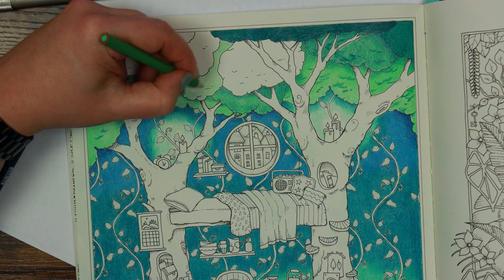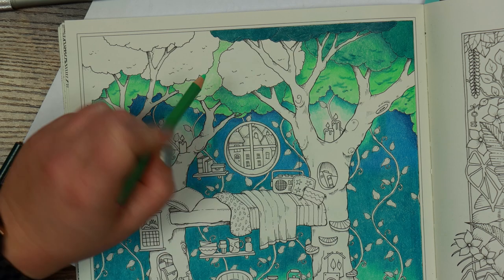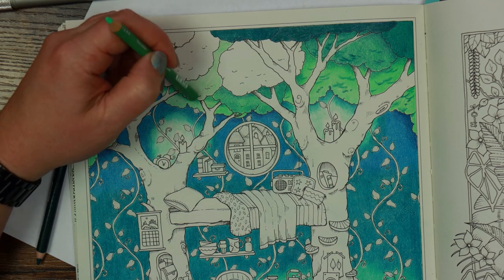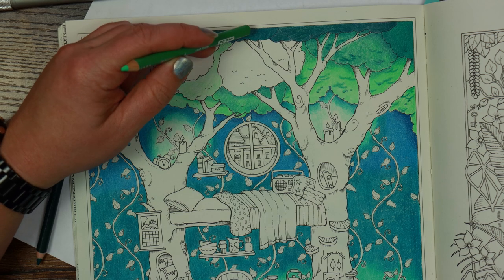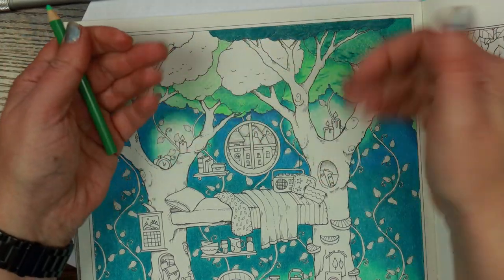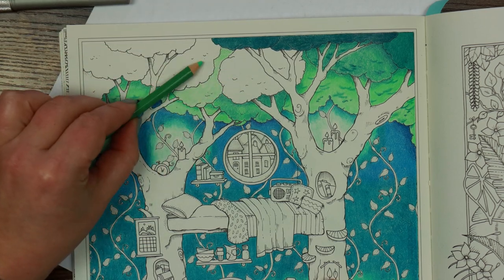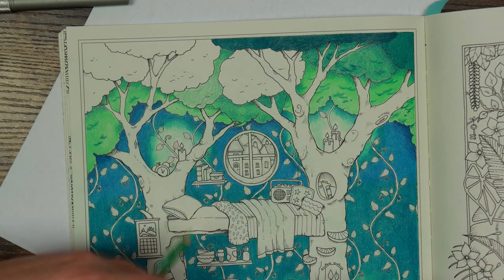For this section in here I've opted to make it the same as this section — the combination of true green and peacock green. Thinking about the layers: if I made this a step darker it would be true green with the blender, which would make that the peacock green with the blender, which would automatically make the next section the darkest colour — peacock with indigo. That would be quite jarring to have the darkest colour coming all the way down around here, so I'm using a bit of forward planning.